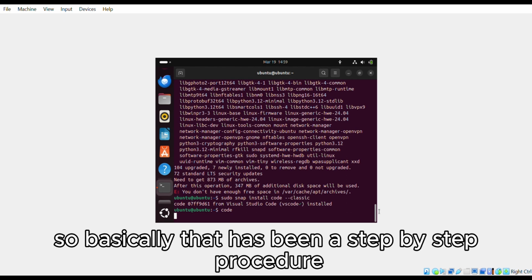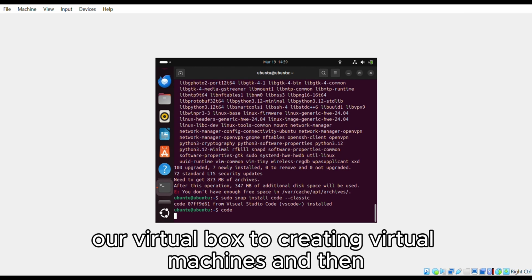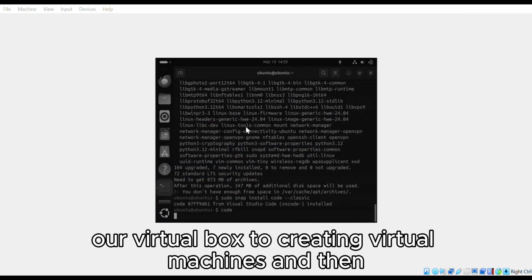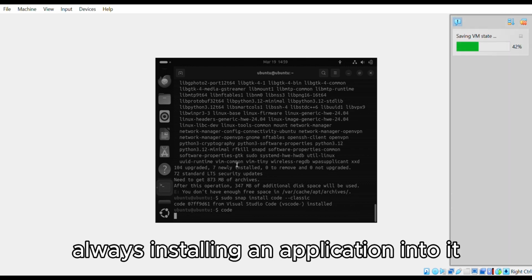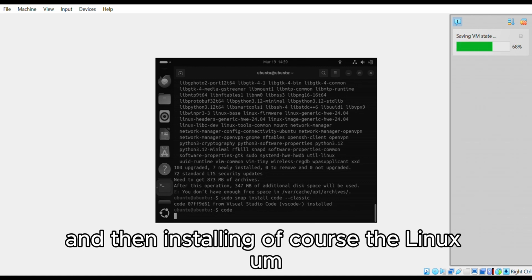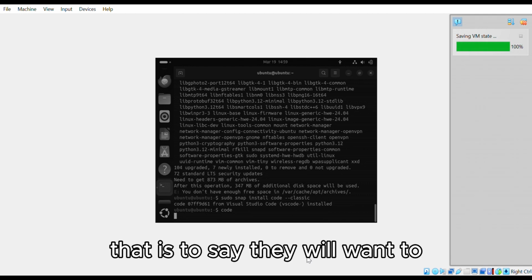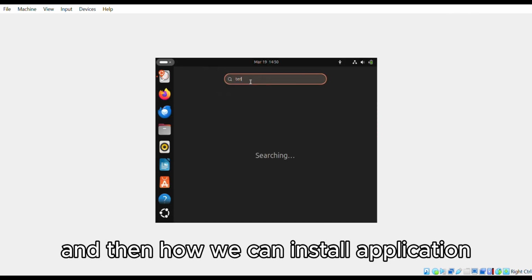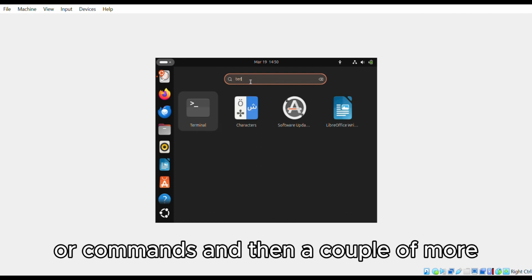So basically, that has been a step-by-step procedure from installation of our VirtualBox to creating virtual machines, and then installing the Windows OS, installing an application into it, and then installing, of course, Linux, that is to say Ubuntu, and then how we can install applications using the terminal or commands, and a couple of more.